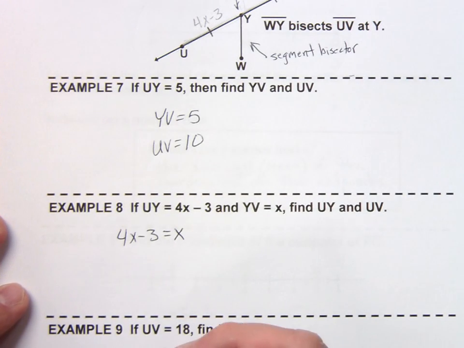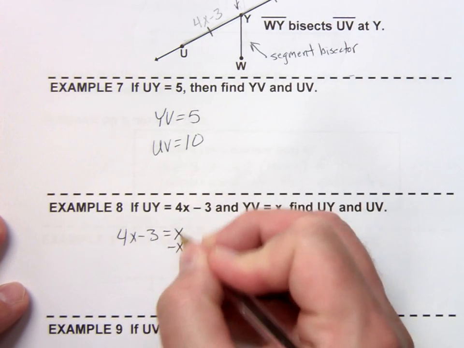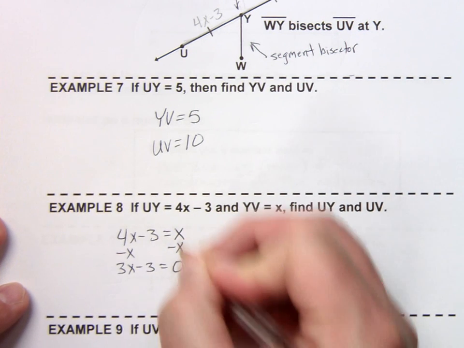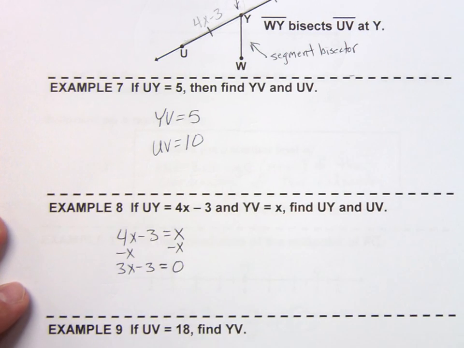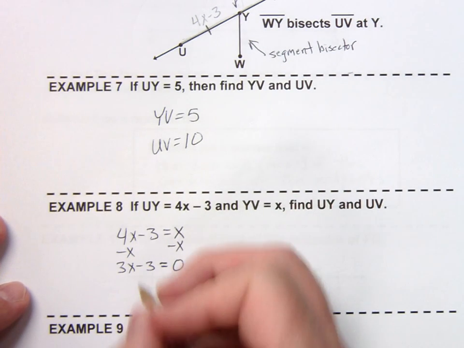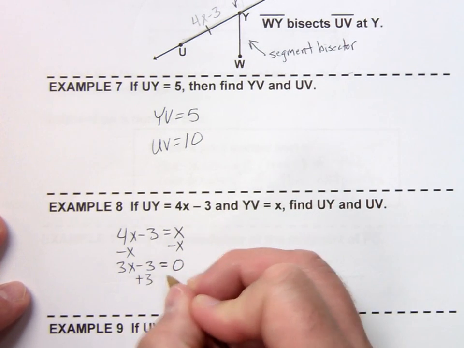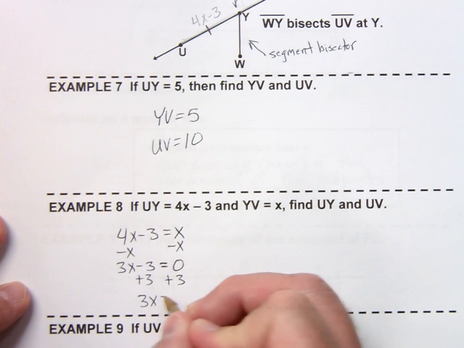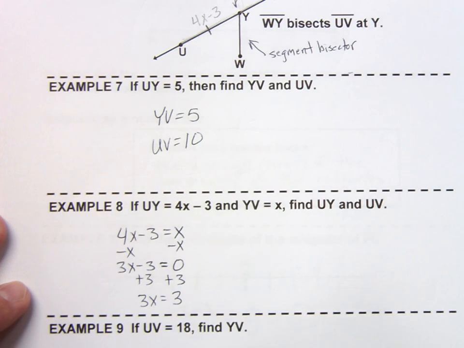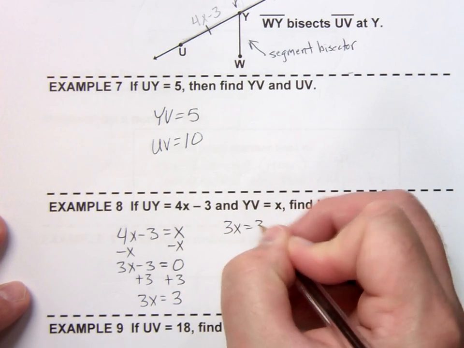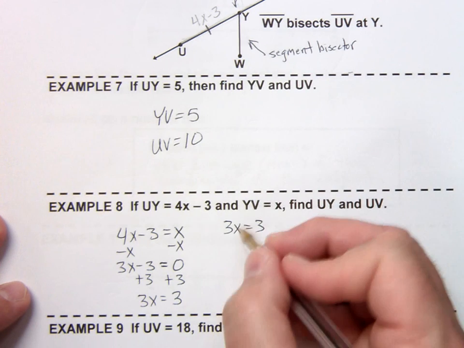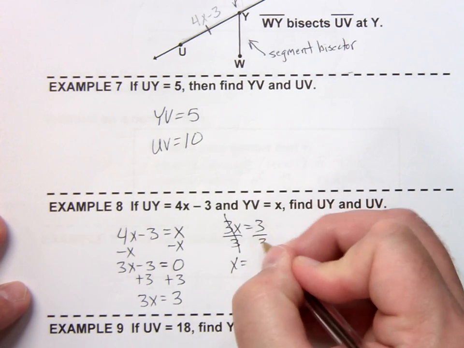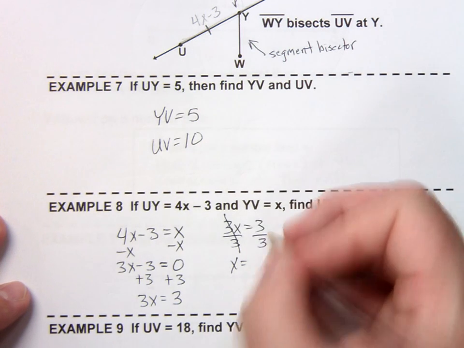So I don't want x on both sides. I'm going to subtract x. It leaves me with nothing on this side. Nothing is 0, so I hold that place with 0. I want to try to start getting x by itself. I'm going to start by getting rid of the constant. Anything I do on one side, I got to do it to the other side. 0 plus 3 is 3. I'm going to rewrite it over here because I've run out of room down there. And the next step, x is being multiplied by 3, so I'm going to divide by 3. That'll give me x all by itself. Got to do the same thing to the other side of the equation. 3 divided by 3 is 1.